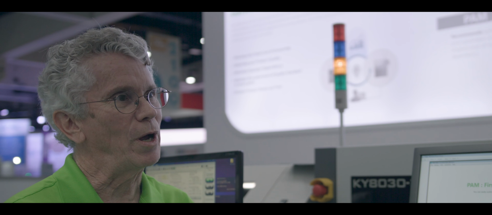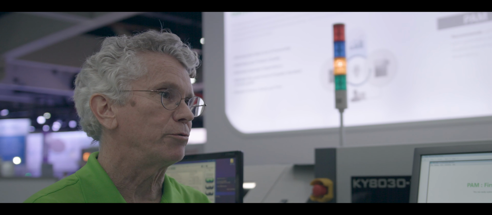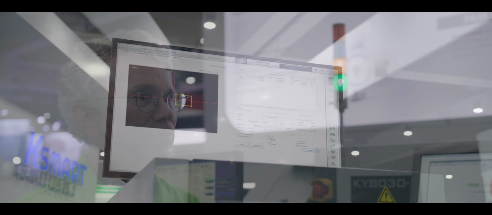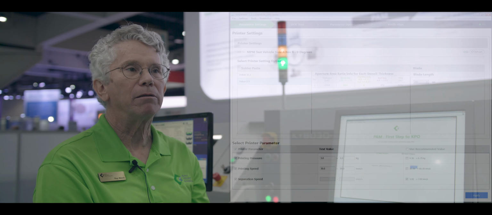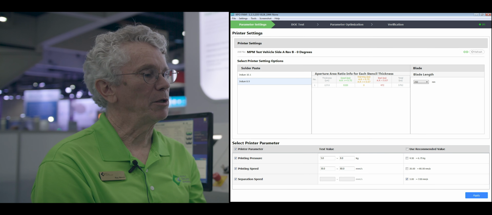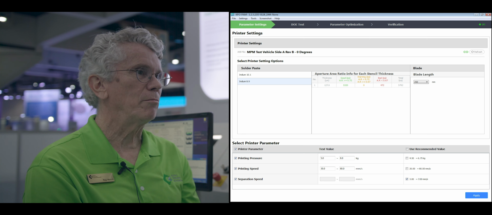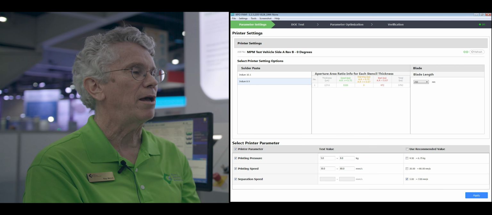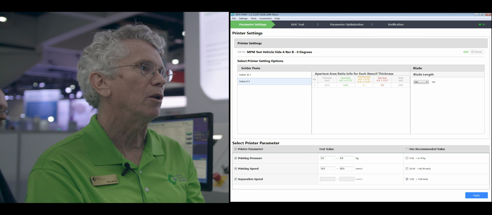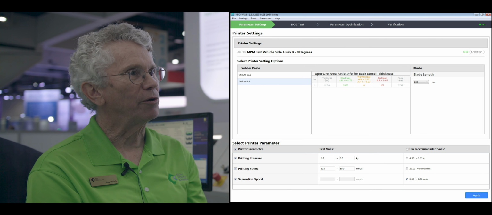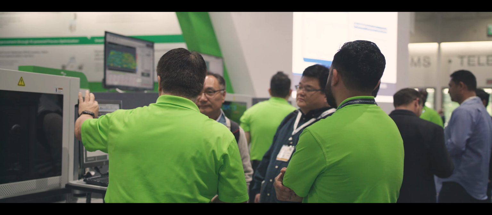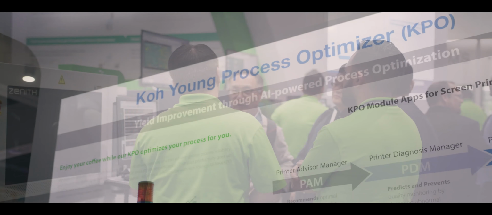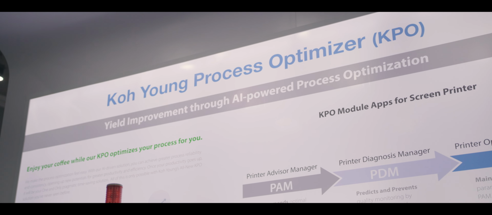So within PAM, what normally might take 8 hours or 2 days can be done in an hour. The user begins with defining the paste type they're running, the blade size, and the SPI program, and then it will automatically create recommended DOE high and low limits from that. The user can adjust those. It will automatically take control of the printer. The printer becomes a slave to SPI, so it will automatically run the DOE and analyze the data locally on the SPI system.